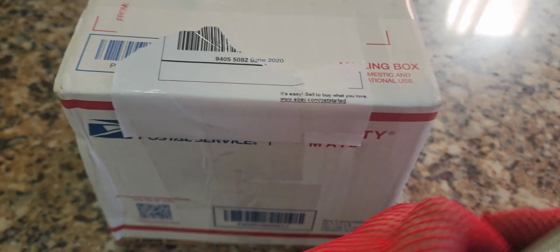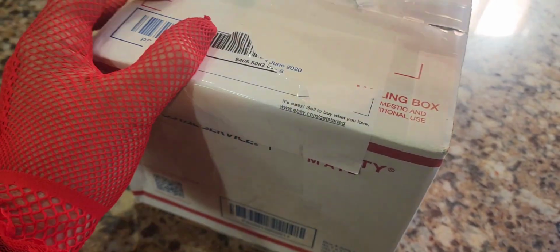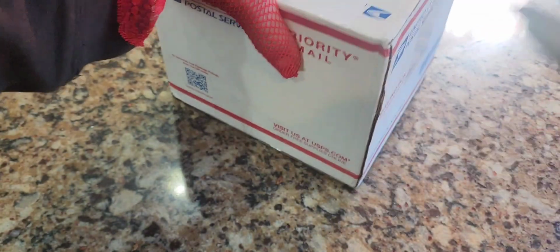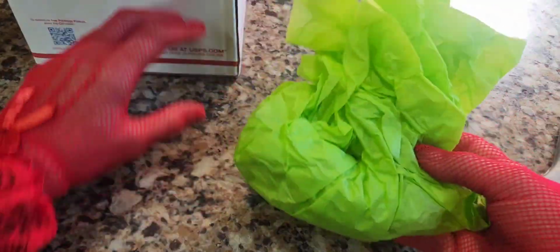Alright, so I paid like 50 something dollars for it, and then with shipping and tax, it came out to like 76 bucks. So this could be either a bust or it could be a good thing. And I'm hoping it's the good thing. If it's not, I might just break even on this. And at least I hope to break even. All right, so let's see.